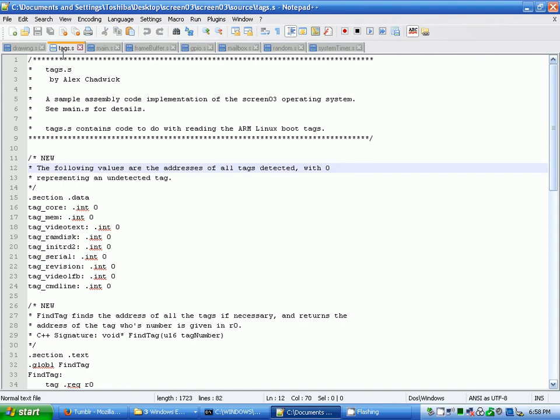Now I'm going to go to the tags.s file, where I'm going to explain the code. As we see, we're initializing the core, the memory, the video text, the RAM disk, serial, revision, video, file boot, whatever it is, well, yeah, something involved with video and command line. I'm giving some kind of command to the screen, I guess.